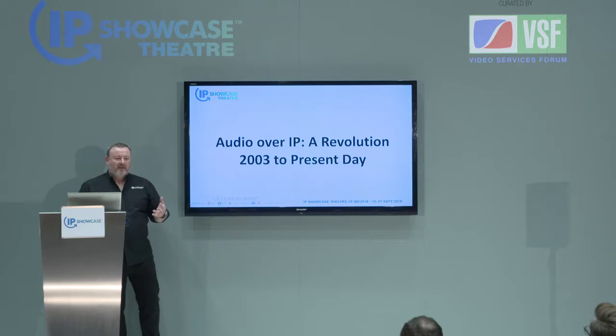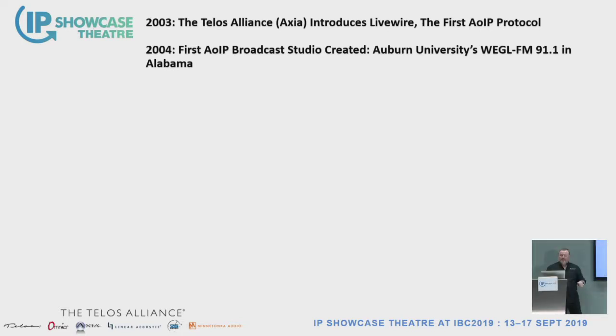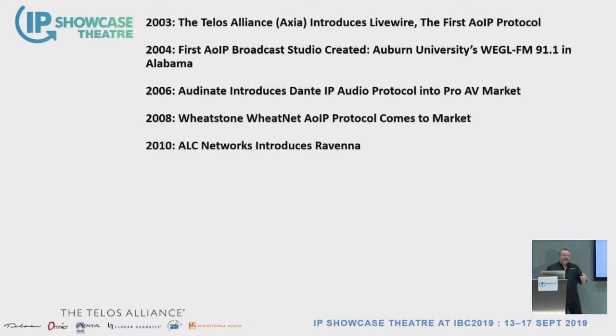Well, audio over IP evolved in the radio industry long before it was ever utilized in TV. And in 2003, the Telos Alliance introduced Livewire. Greg Shay, CTO of Telos over there, was the man who can hold his hand up and say, I'm responsible for audio over IP, it's all my fault, kick me later. So he'll be apologizing in another presentation tomorrow. In 2004, the first IP-based installation went in at Auburn, Alabama, at a radio station. And then in 2006, 2008, and 2010, we started to see some of the protocols that we're familiar with today alongside Livewire: Dante, of course, WheatNet, and Ravenna from ALC NetworX.